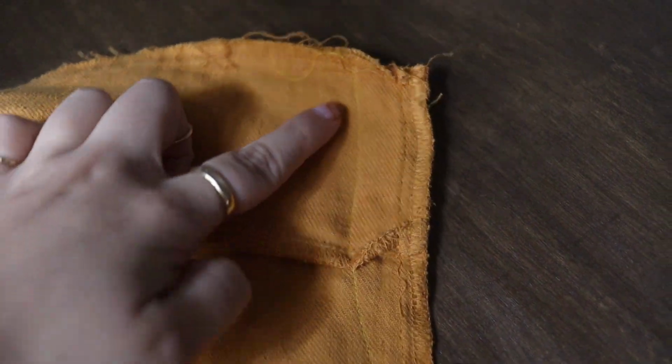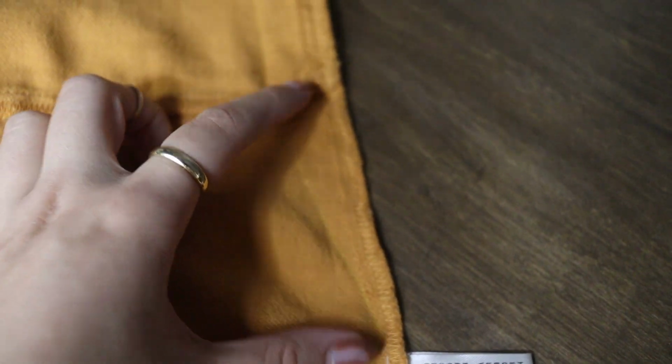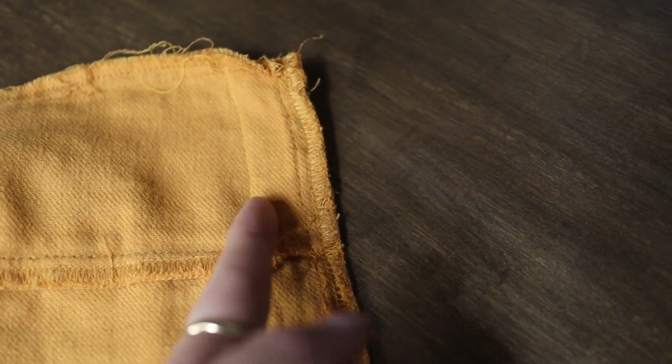So as you can see, I went straight down through the waistband and then started to taper in to the side seams. This is about 3.5 inches from the waistband to where it tapers into the original seam. And then I did 5/8 of an inch in on both sides.